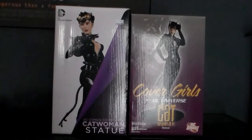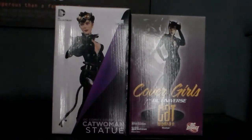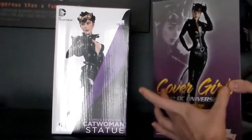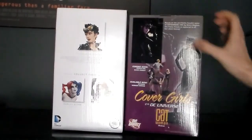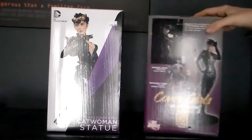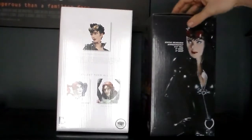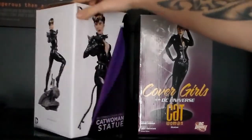Still got the packaging too, so I figured I may as well compare that as well. Personally, if I was going to pick one to be better — classic. It just pops a lot more. The new aesthetic one with all the white and everything, it's okay, but this is the good packaging, I think. It's got a very nice full shot of the statue. 'Covergirls' in big yellow — I just think this is better. I also like how they give you the full artwork shot. There's no shot of the artwork it's based on in the new ones. And I'm not a fan of that. Plus, I like just a shot of the full statues, the other ones you can buy. Unlike this one, which just kind of does the — there's their face — and you don't know what the actual statue looks like. So, definitely as far as the packaging goes, the winner is classic.